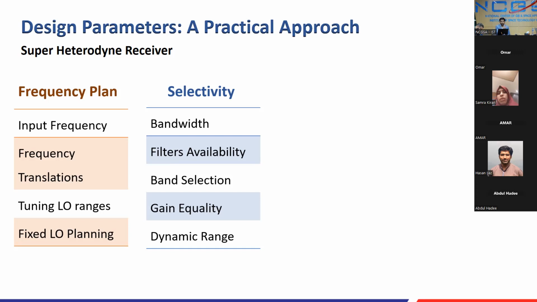So you need an equalized gain response at the ADCs. Then there's dynamic range. Dynamic range, we will discuss that later as well. Dynamic range is actually the minimum and the maximum level of the signal that your receiver can accommodate. The minimum level will be at its noise floor, sensitivity, we will discuss that later as well. And the maximum will be until it saturates. As they are amplified, there are passive circuits, everyone will have its 1 dB compression points.